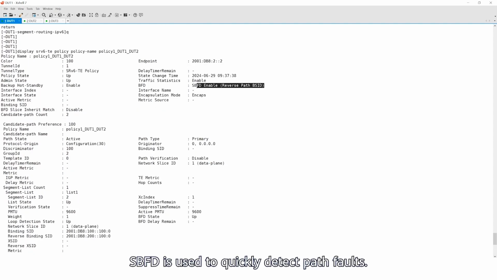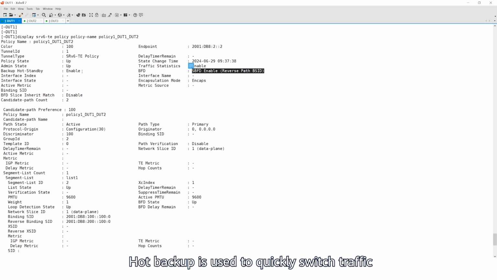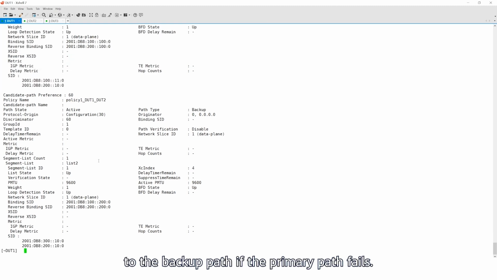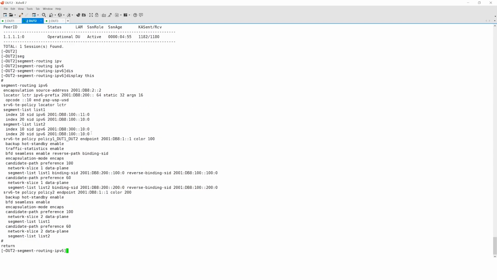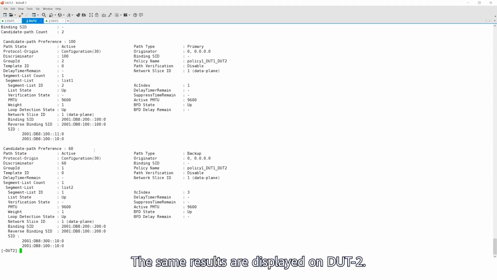SBFD is used to quickly detect path faults. Hot backup is used to quickly switch traffic to the backup path if the primary path fails. The same results are displayed on duty 2.